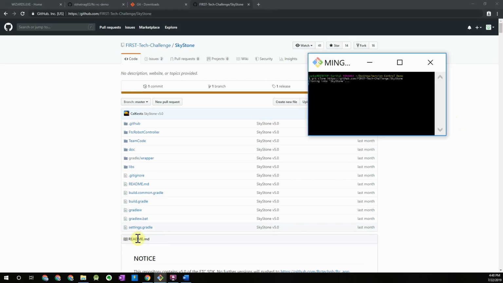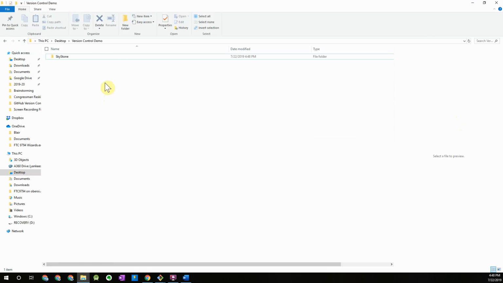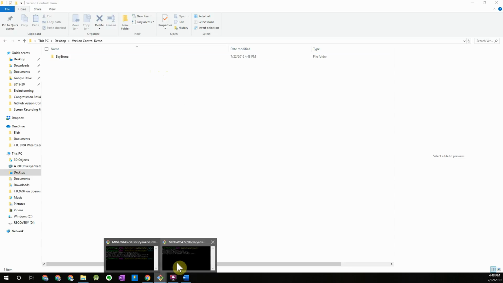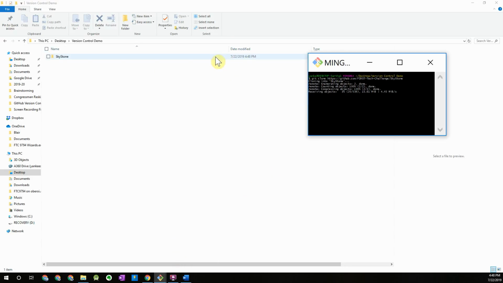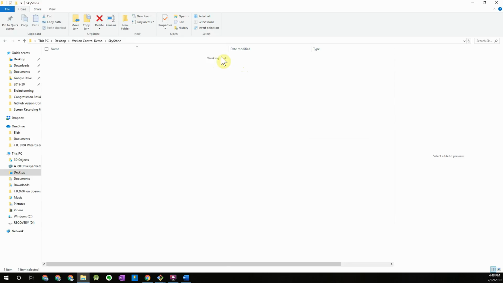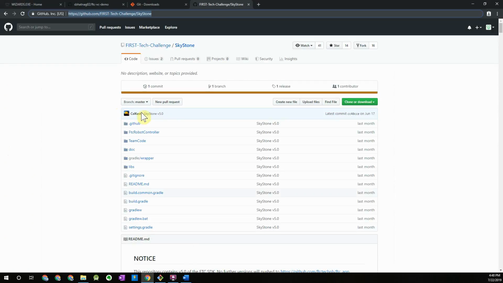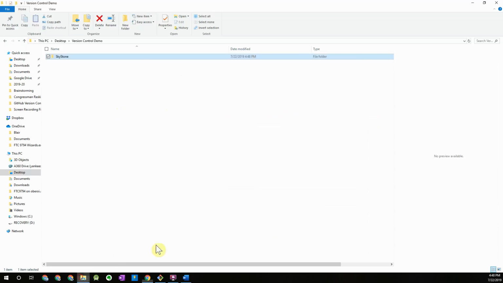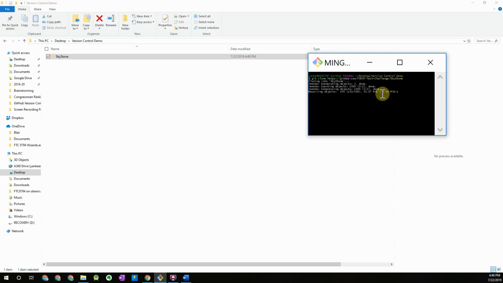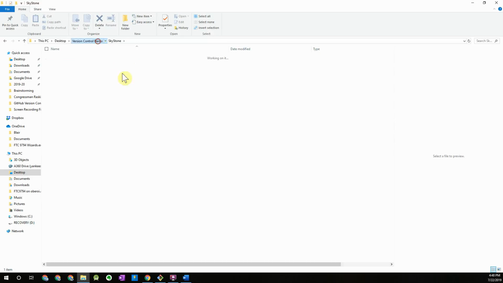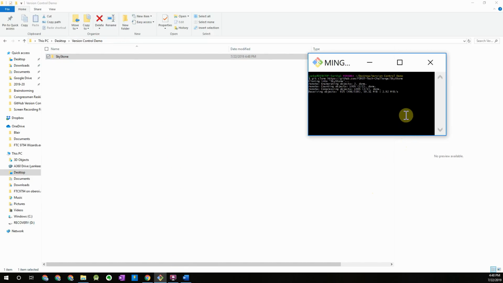You can go ahead and press enter, and if you'll notice, if we go back into our file directory, the Skystone folder has been created, and it's going to start populating the folder with all of those FTC files that you saw on the github.com webpage, everything over here. So if we go back, it looks like it's almost done. Once this is created, you should be able to open it up like any other existing Android Studio project, which we'll do in a moment once this finishes up.